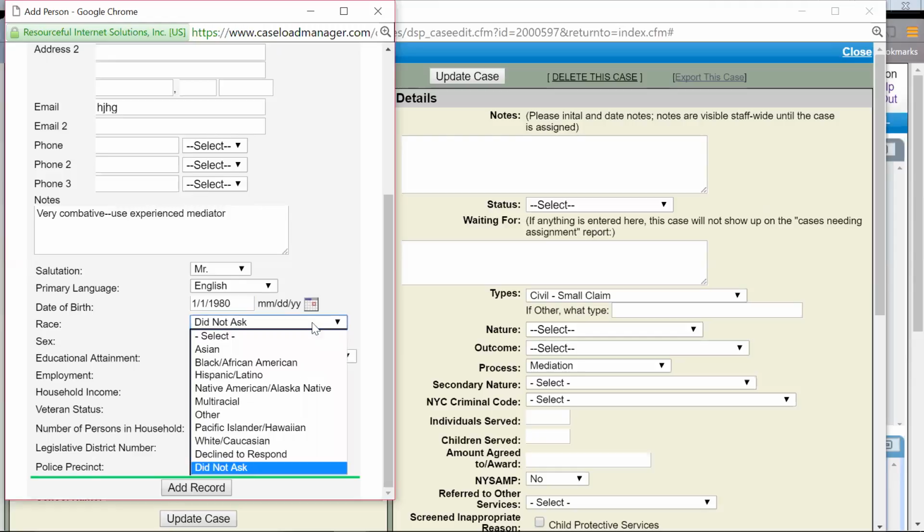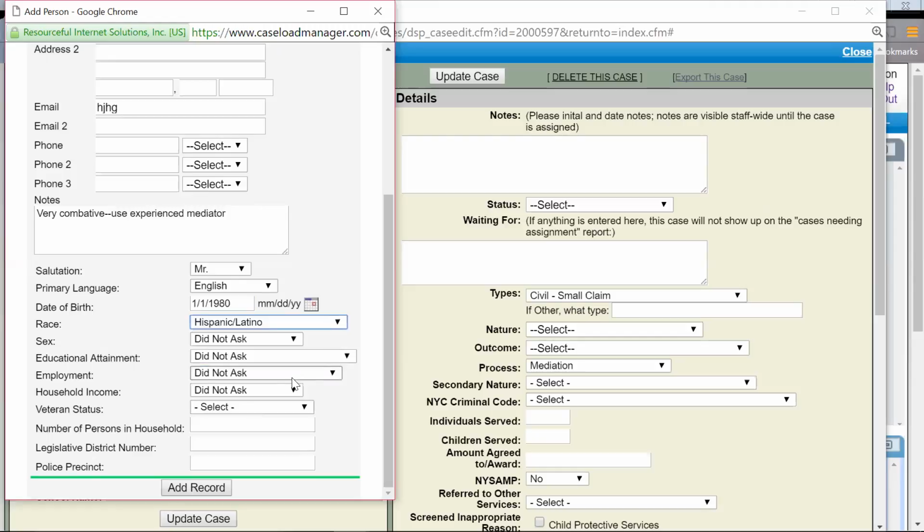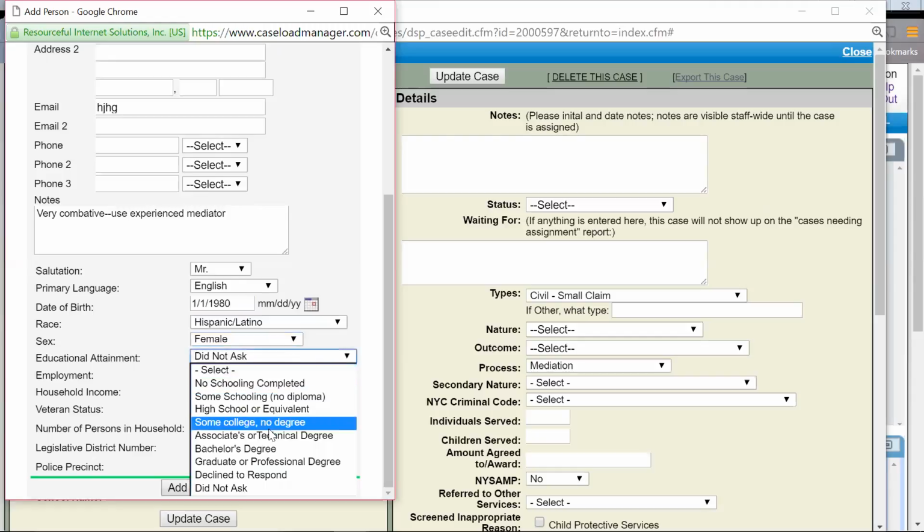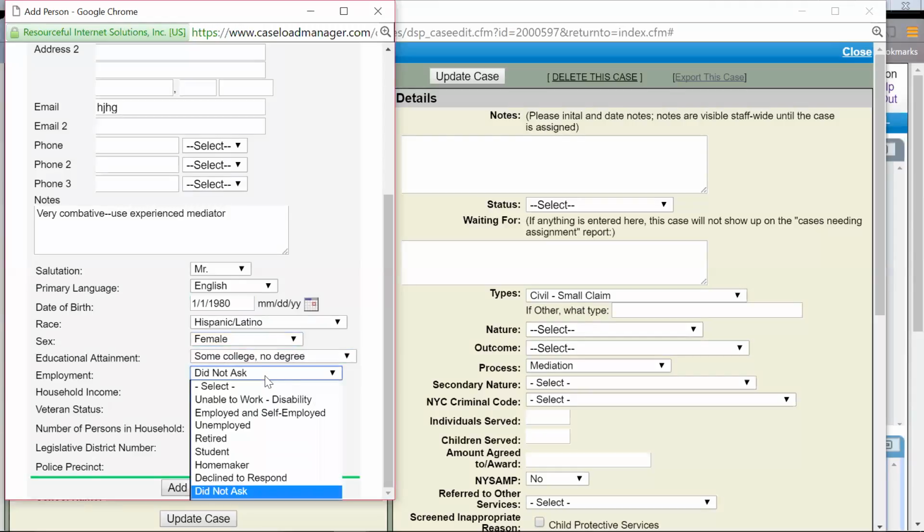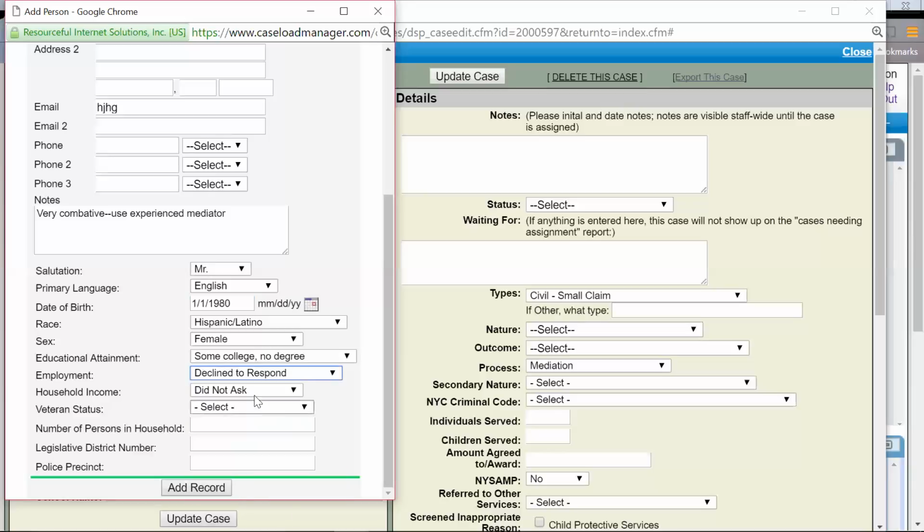But the assumption is that you're trying to gather this information because it sounds like it's pretty important for your reporting purposes. All right. And note that there will be some times where it's declined to respond, and so there is an option for that as well.